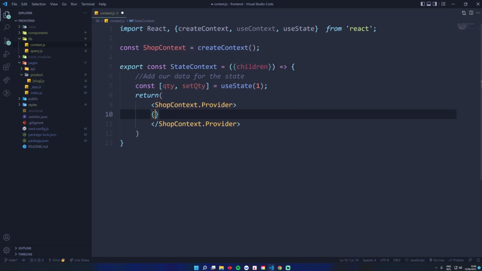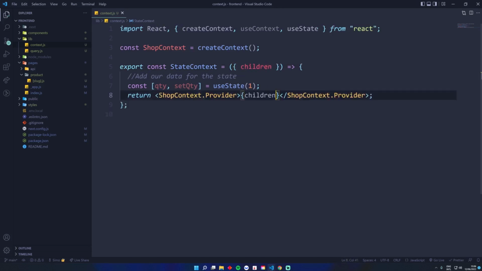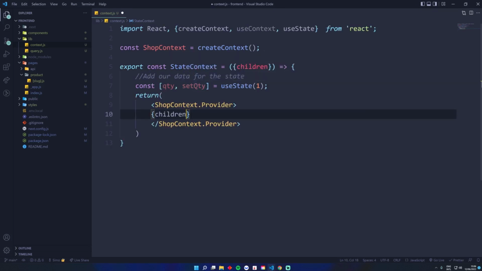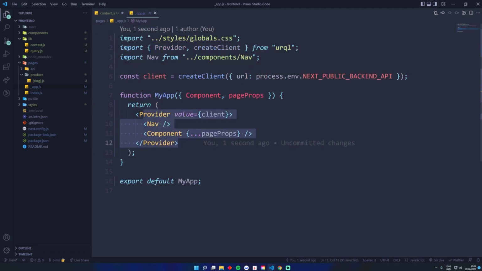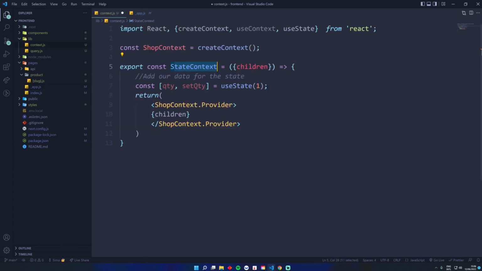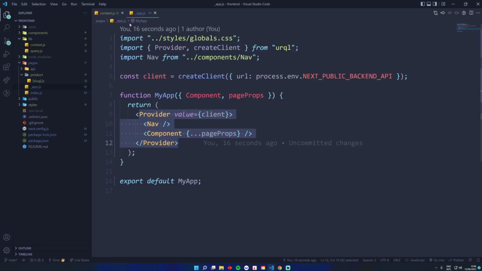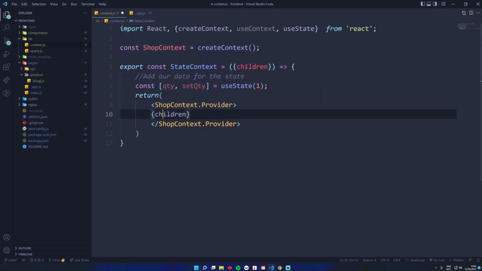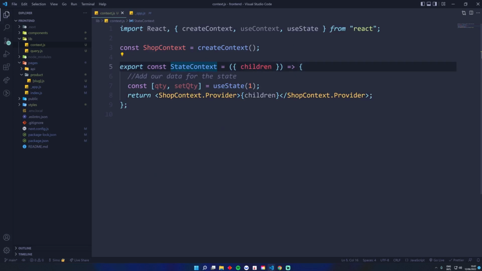So if you pass children in here, like that, now basically I can take the state context and wrap my application around. It's just kind of the same way we did it in URQL here. And that's going to automatically recognize the components that are being rendered in it. All right, so this is a nice way to keep it separate rather than taking this whole logic, this shop context provider, and moving it in here. We can just do it in this file and do children. So now I can take the state context here that I'm exporting and just import it in my app.